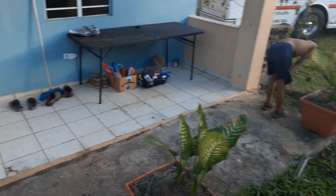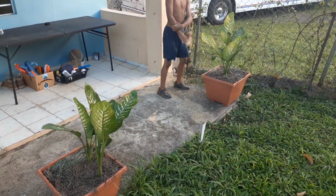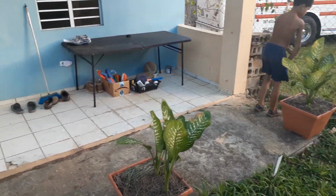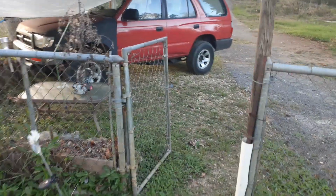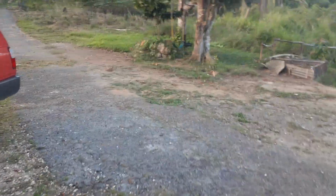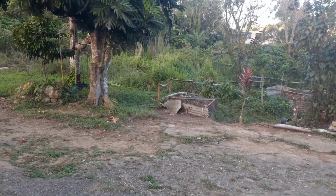I don't know what these decorative plants are. Natalie likes them, but you don't really have to take care of them. They're super hardy. We never have to water them or anything. In fact, they're hard to kill out in the field. They just grow right back no matter what you do. So those are low maintenance. That's cool. All right, let's head for whatever's next.